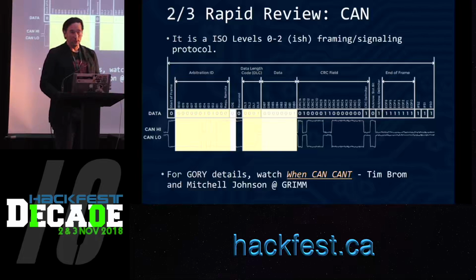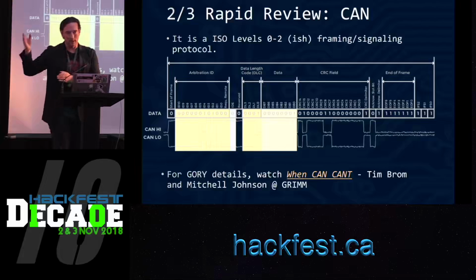If you want some super cool details, it turns out that if you are going to mess with these CAN frames, because 0 is a bit that can overwrite other bits on the bus, these guys here at Grim built a tool called the Cant, and it will actually GPIO toggle the bus fast enough so that it'll actually corrupt a frame in flight. So you can make these little pattern matchings and say, if I ever see this arbitration ID with these particular bits, just as the last bit comes along, it just clobbers the frame and denies it.